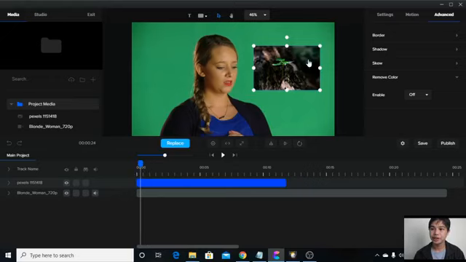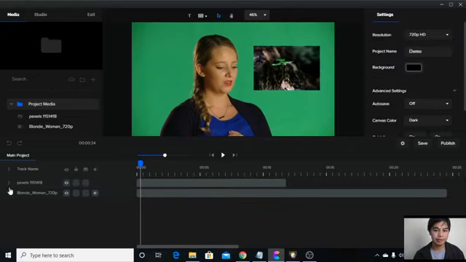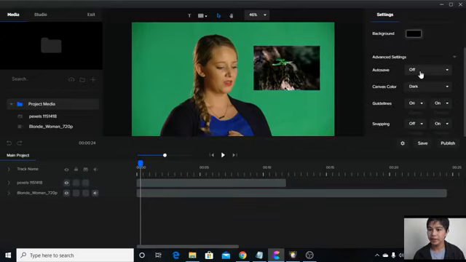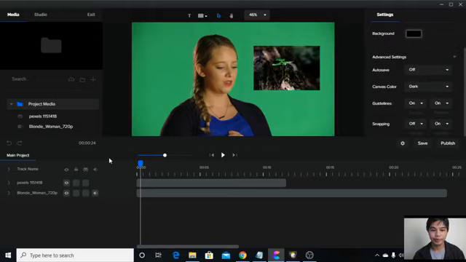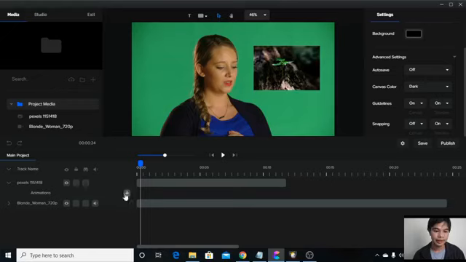So what we can do is go here, and then we can add some animation settings. There we go, and then here we can add an animation.